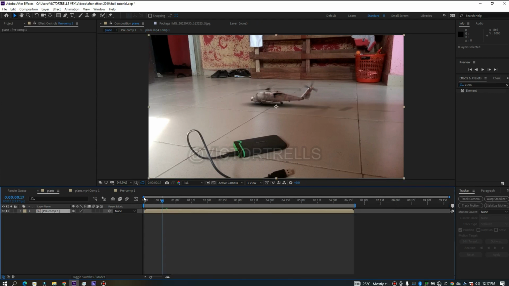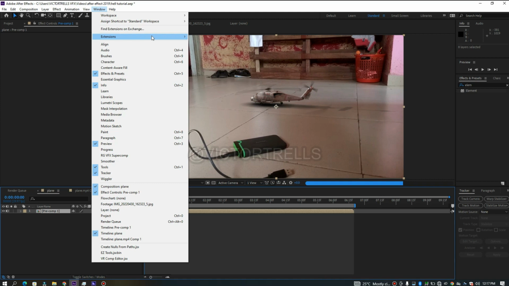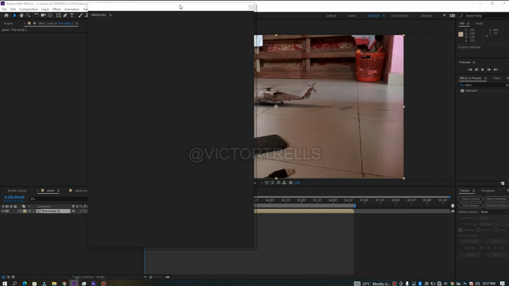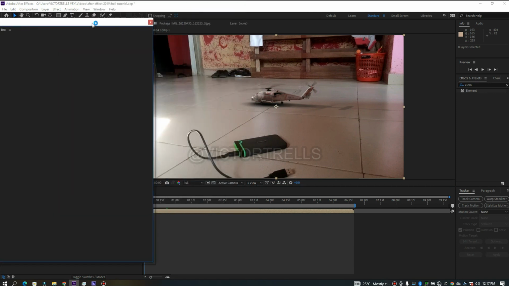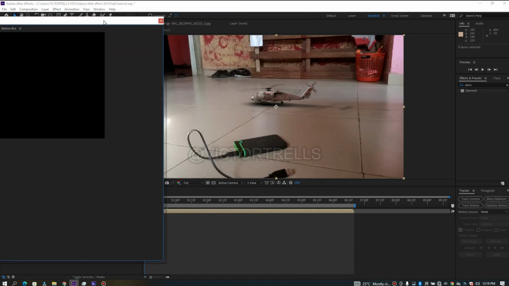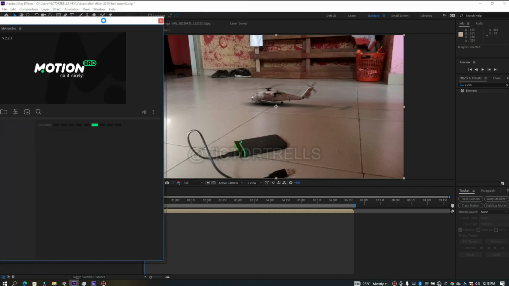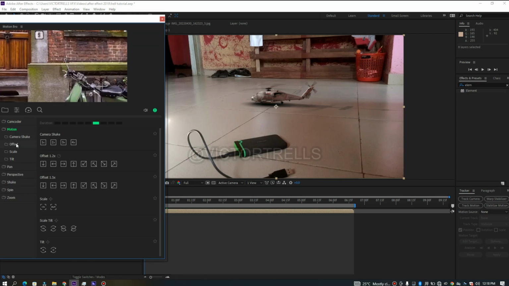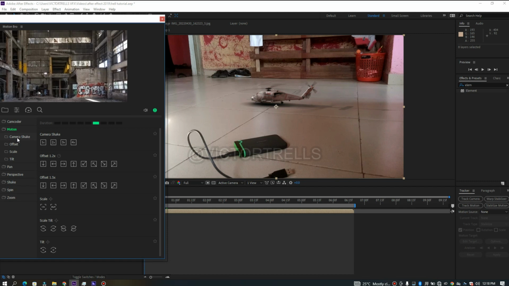So now the next thing you need to do is, I have a plugin that lets me add a camera shake effect to this whole thing. I don't need to go through a long process. It's the Motion Bro plugin. I can have the camera shake effect on this whole thing. So let me just show you. As this loads, you can see it has a lot of varieties. It's just a camera shake effect, and it has a lot of stuff.